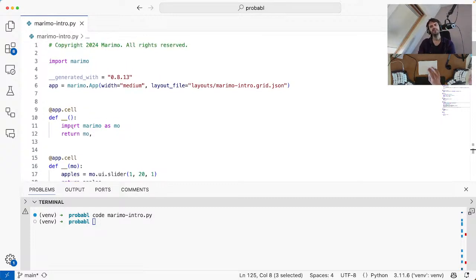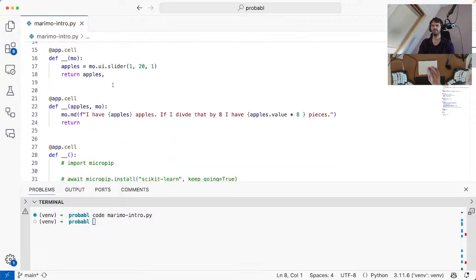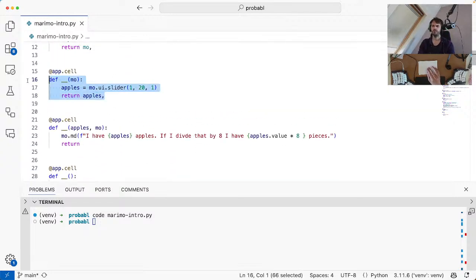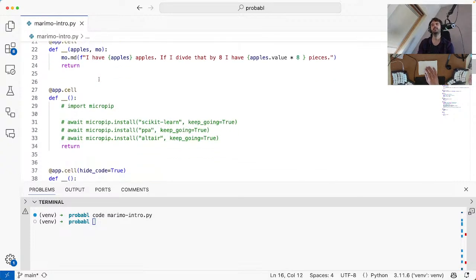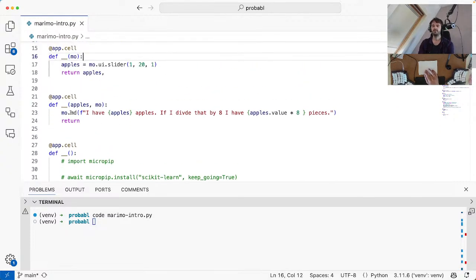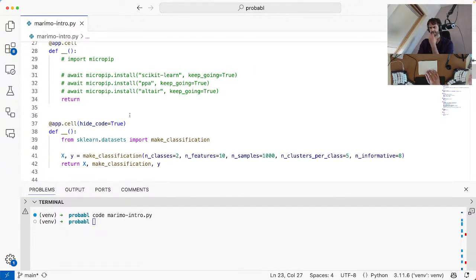The way it works is every cell is an unnamed function that has a decorator around it. Internally, what Marimo does, I think, is it inspects what is happening in here, and then it will probably build its own magic DAG in the background on your behalf. But all the cells themselves are really just Python functions. And every time you hit save, this Python file gets an update.